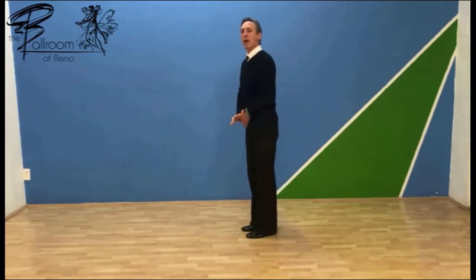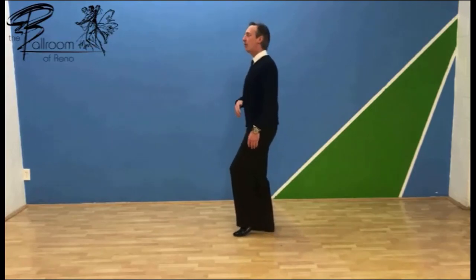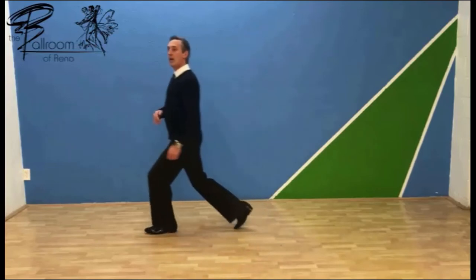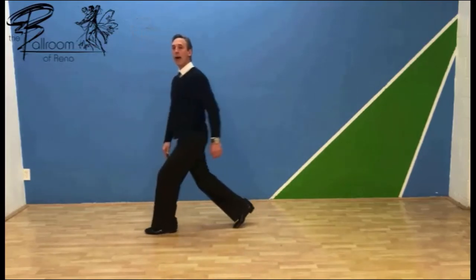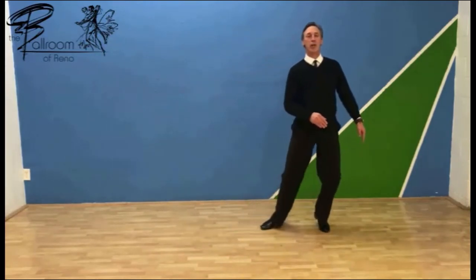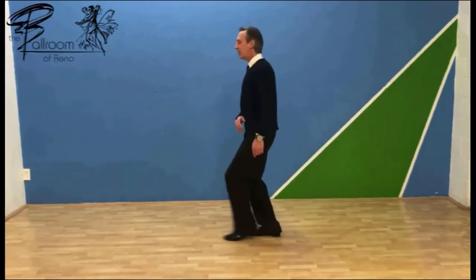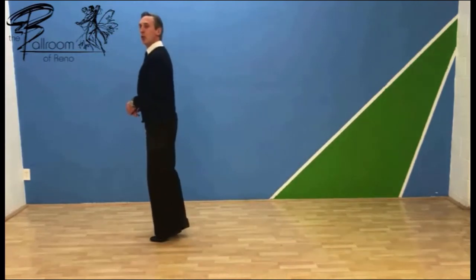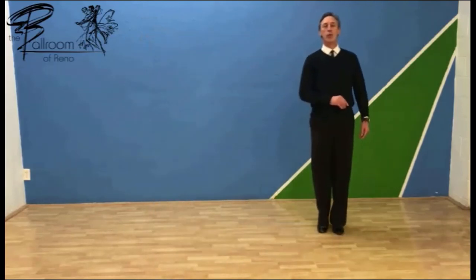We're gonna do the third version of the hesitation balance step. I'll do it this way so you can see it as a leader. So I'm gonna lower, I'm gonna go forward, one, forward, two, lower, three. And then as I reach back, I'm gonna go back. I'm gonna place my foot over here to the side, reach over, and rise up, three. Okay, so I'll do that again. So the timing is one, two, three, two, two, three.